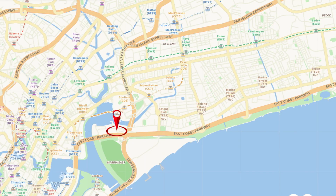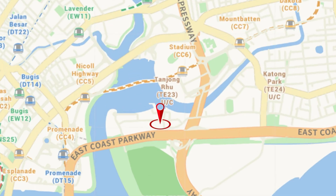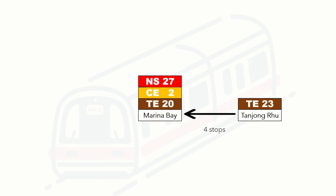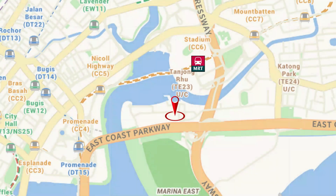Now let's talk about the location. Water Place is located in Tanjong Ru, which is the nearest part of District 15 to the city, just next to the upcoming Tanjong Ru MRT stations along the Thomson-East Coast Line. In 2024, you are just four stops away from Marina Bay MRT interchange, where you can hop over to the North-South Line or Circle Line. Another three stops is Aljunied Park MRT, with two more interchanges on the East-West Line and North-East Line. Before Tanjong Ru MRT is ready, you can walk to Stadium MRT station along the Circle Line in 10 minutes.